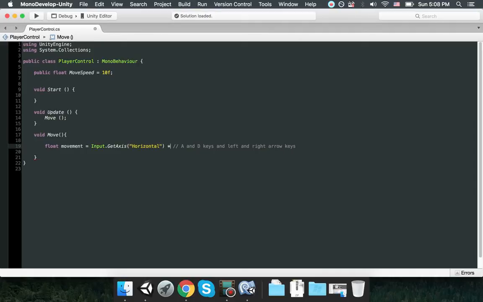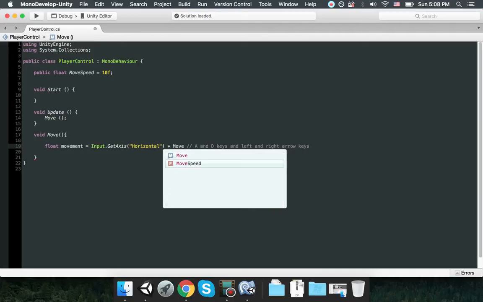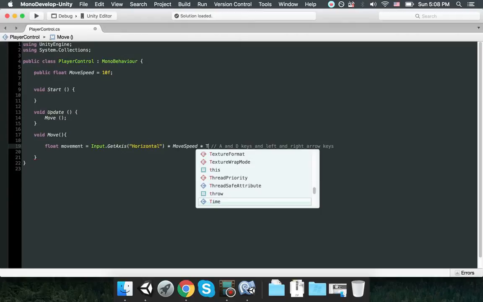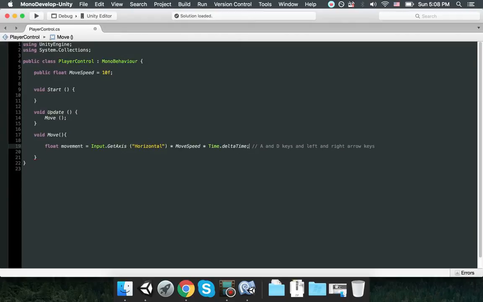And I'm going to multiply this with my move speed, and then Time.deltaTime. For now, don't worry about Time.deltaTime. Basically, since this will be called 25 times a second, things are going to move really fast.